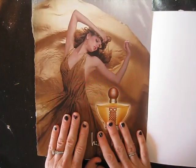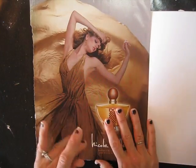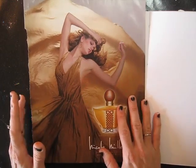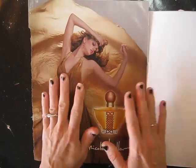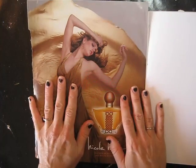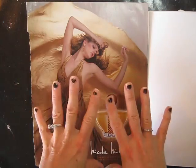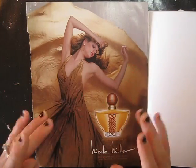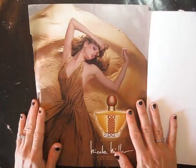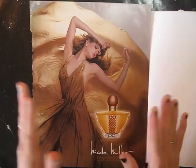These lyrics are not great, but it's kind of how I've been feeling. On the flip side, like the page that I did yesterday, I am still full of hope and positivity, but I just really wanted to do a page with these song lyrics, so I'm doing okay. So thank you, everybody, and I will speed up through the rest of this, and I hope you enjoy this video.